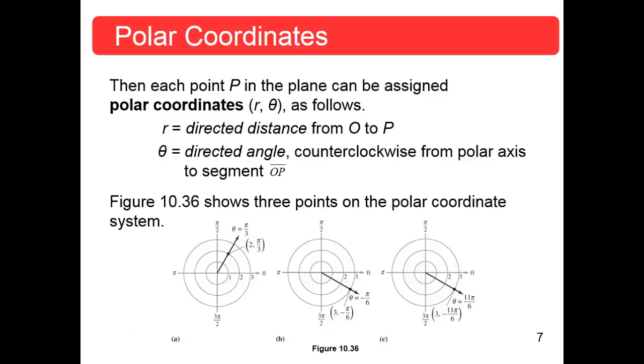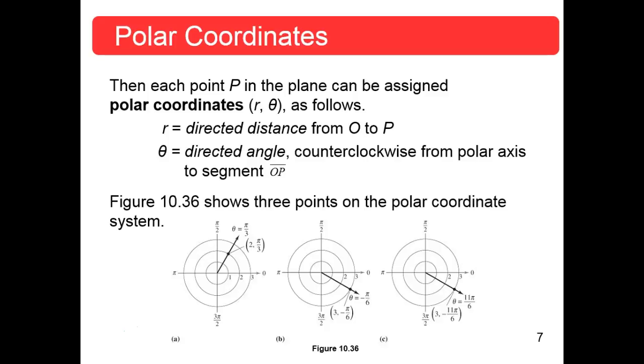So here are 3 points on polar coordinate system. Okay? Sort of get used to this bullseye type figure because that's what we're going to be using. Okay? They've shown a radius of 1, 2, and 3 all around it. Okay? Everywhere on that circle, the r value is 2. Everywhere on this one, the r value is 1. Everywhere on that circle, r value is 3. And you can imagine a 0.5 would be on that circle, a 1.5 would be on this one, a 2.1 would be some circle just beyond that one. So those are your r values.